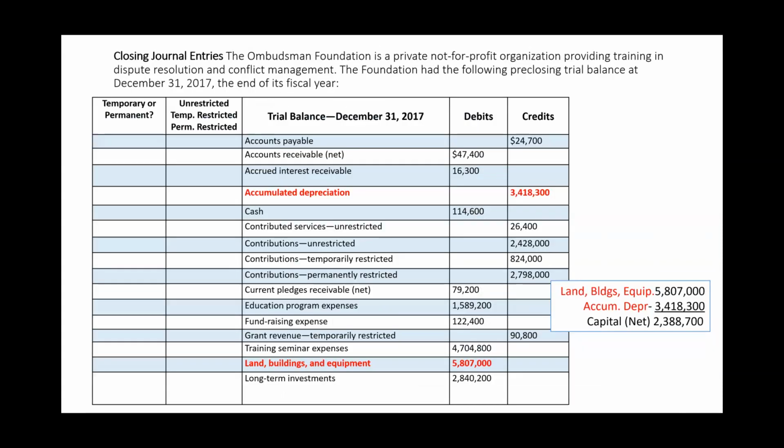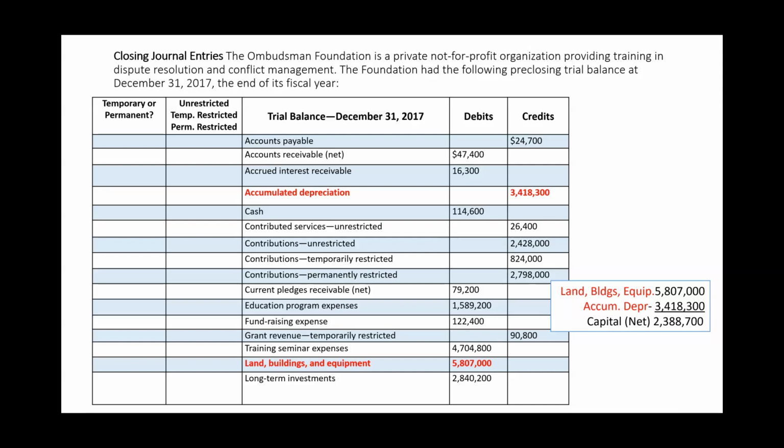So one thing I would like you to do, and we've done this all throughout the entire course, pause this video, okay? Go through and label them. Are these temporary or permanent, right? Is this a temporary account? Is this a permanent account? What does that mean? Well, temporary accounts, we're going to close. Permanent accounts remain open. They've got a rolling balance. They roll to the next period, right?